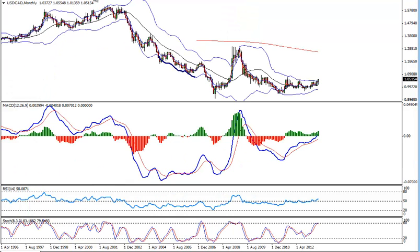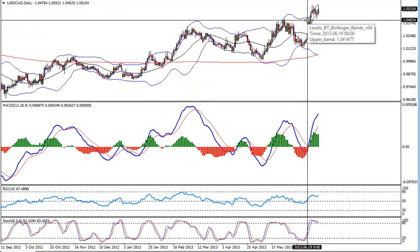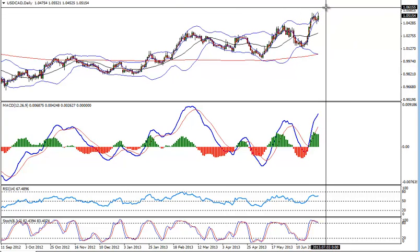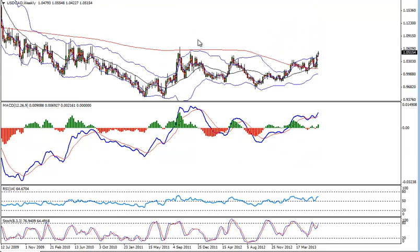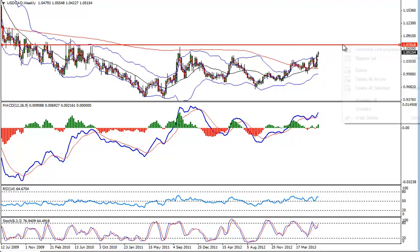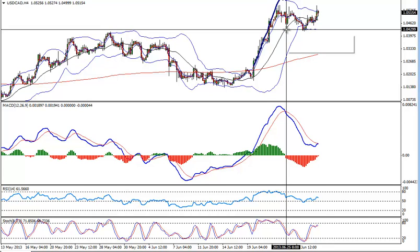One of the majors I forgot is the dollar against the Canadian, which from my point of view is going up. I think that as long as 104 is holding, dollar Canadian is able to take us to 106.20, 106.30, then maybe 107 directly. Then I do think it's going to stop for a while, pushing back for a nice retrace, and then up again. In my point of view, 104 is critical.